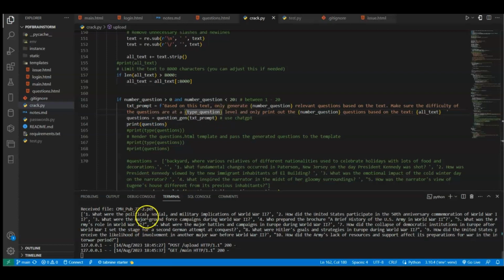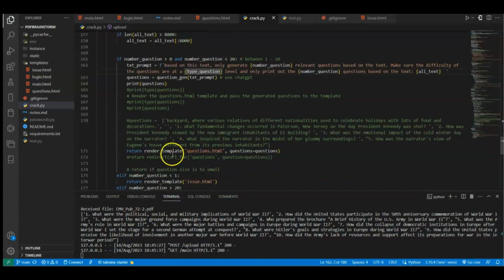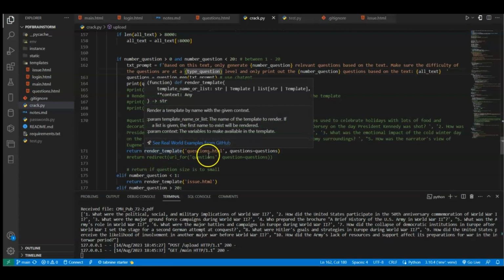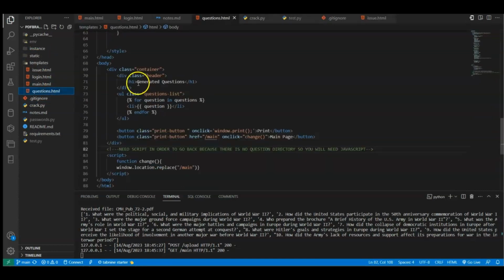You can see down here in the terminal the questions that it generated. This will be a list. And after that, we'll return the template, and all these questions, it'll post to questions.html. Now let's check out questions.html. So here is questions.html. Remember, this is a list, meaning we can iterate through a list. So in this file, we have Jinja. What is Jinja? Think of it as Python and HTML. So here we have some Jinja that says for question in questions, it'll print out the questions. So it'll print out each question one by one.